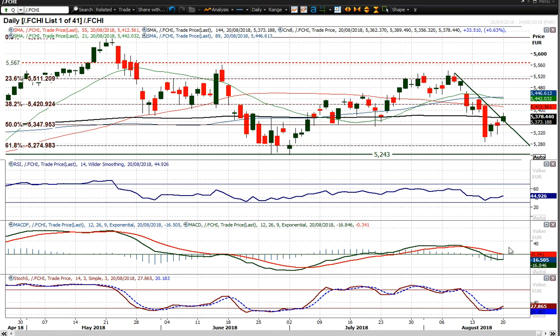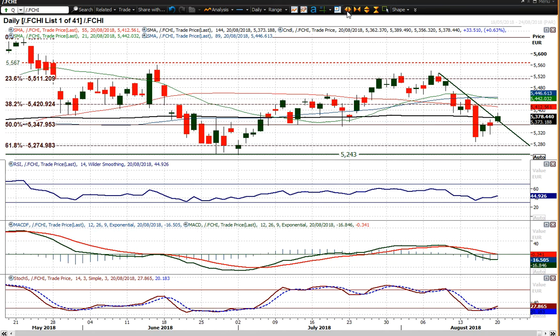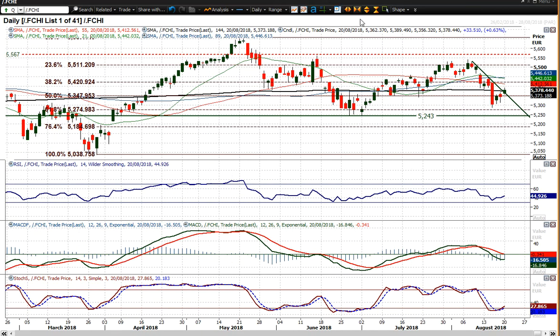But I just look at this and just think, well, it's still sort of under pressure, and I feel that the DAX is generally under pressure and is going to be retesting the June supports. And I don't really see this CAC 40 chart as anything really different. It might end up playing out as a part of a range play over the last few months, but within that range, you'd say 38.2% fib is actually a bit of a pivot. It has been used fairly well as a bit of a pivot, so I'd be thinking about that as your gauge near term. If you move decisively above 38.2% fib level, then you're looking more positive again.